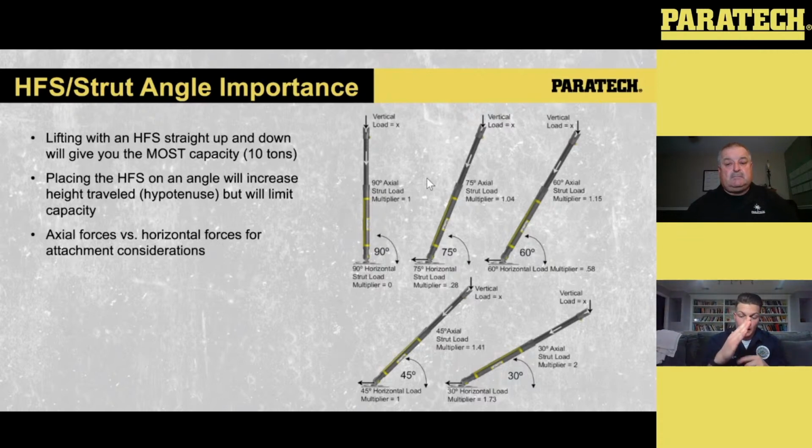So you can figure out your C length, your B length on the bottom side of the leg, and then A length is your height. So as you start to extend that strut when it's on an angle, for an inch that goes out of that HFS, you get more than an inch of lift because of that angle setup.